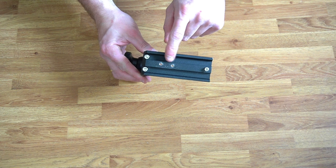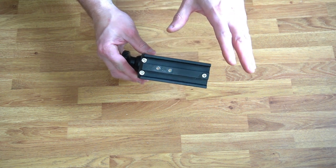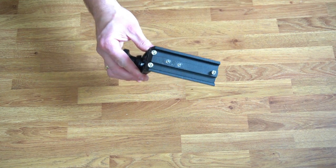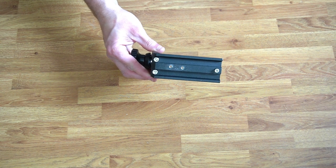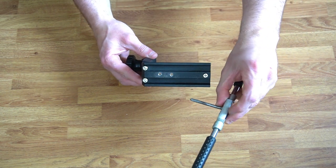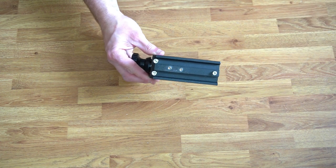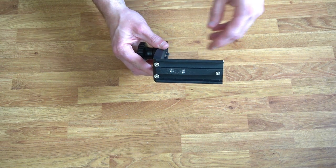This will become apparent later on in the video, but you will find on certain parts of the video that these are missing. Now this is what I've done. I've pre-drilled some holes. I drilled some 5mm holes, and I drilled 4mm holes, and then retapped using an M5 thread. But this will become apparent further ahead in the video.